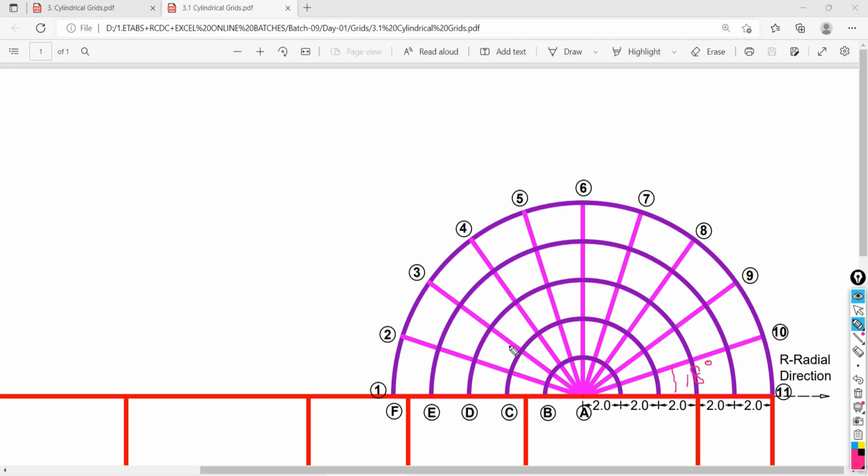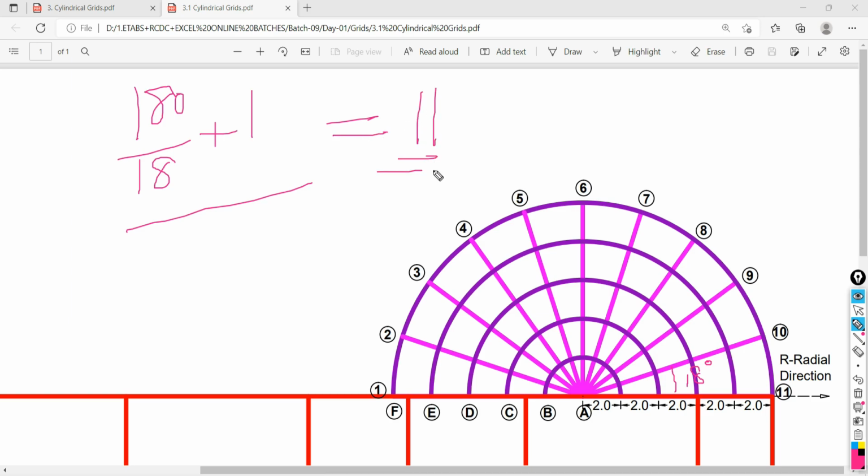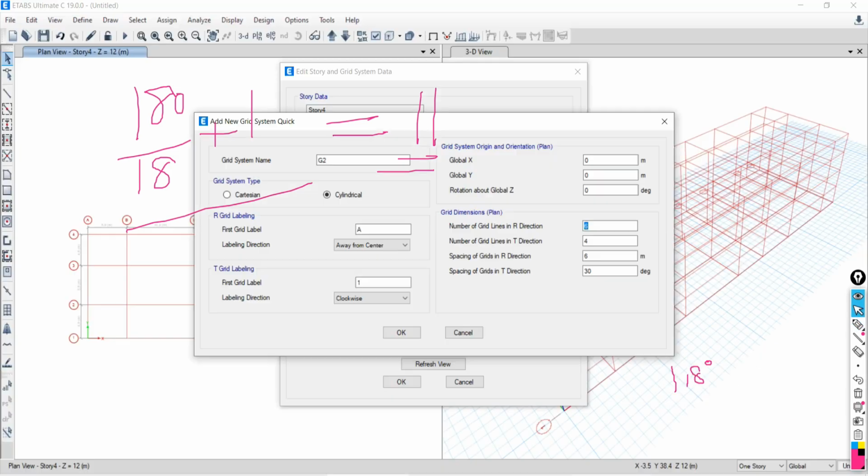Tell me now. 11 number. How did you calculate? 180 divided by 18 plus 1. So it is going to become 11. So I am going to put here as 11.